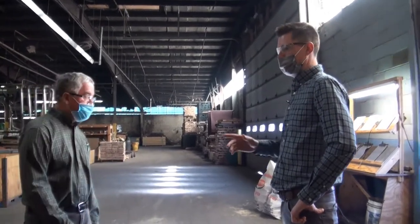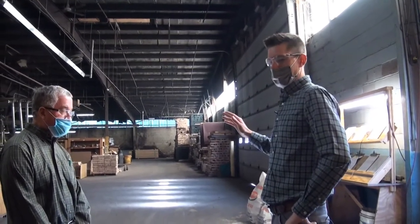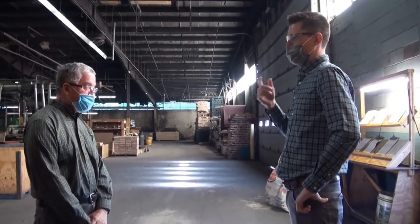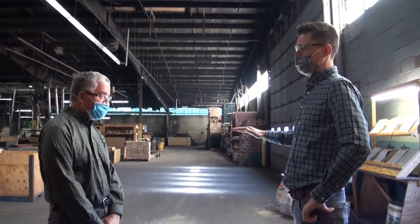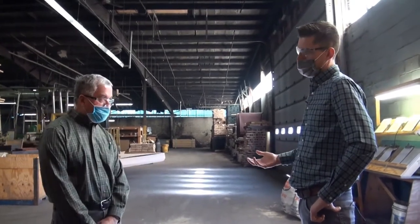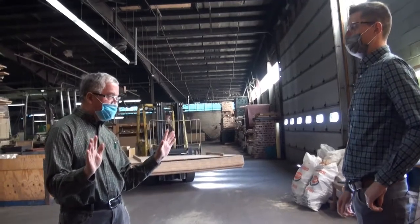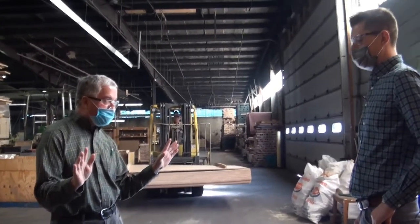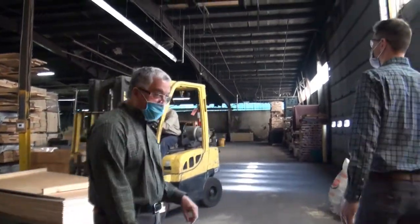Sure, and in regards to that safety aspect, we don't ask our equipment operators to wear the mask if their goggles are going to fog up. They'll maintain distancing, but they have to be able to see running machinery. No kidding. I think I might take my chance of the pandemic rather than having somebody driving a truck and not being able to see. Absolutely.